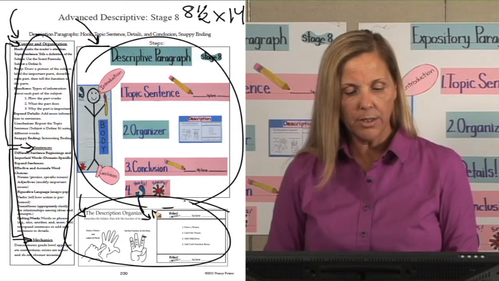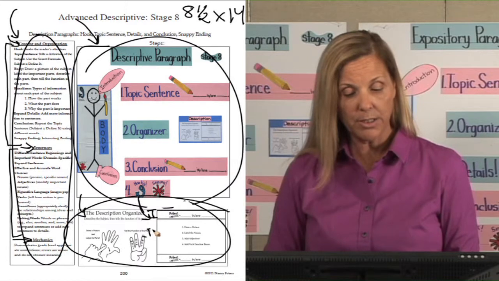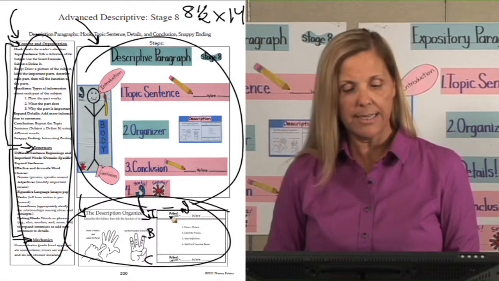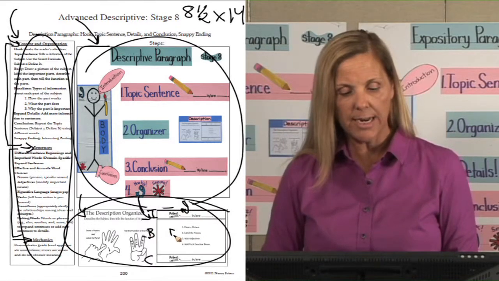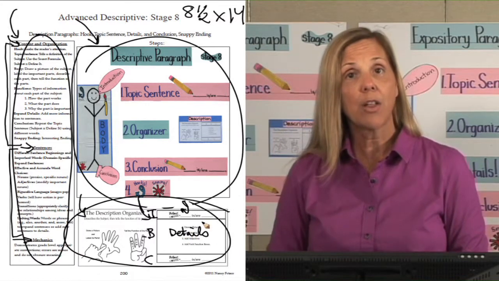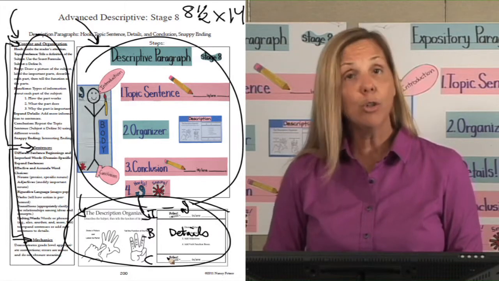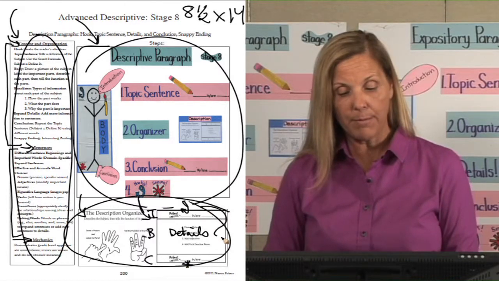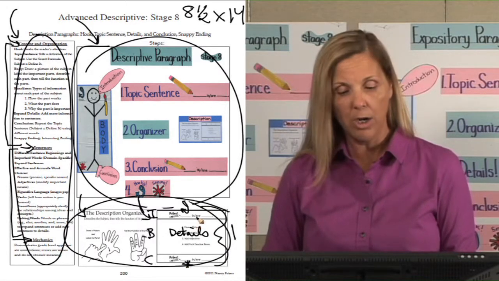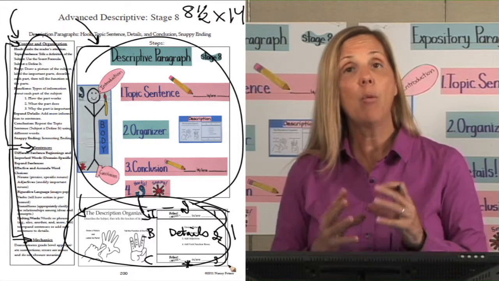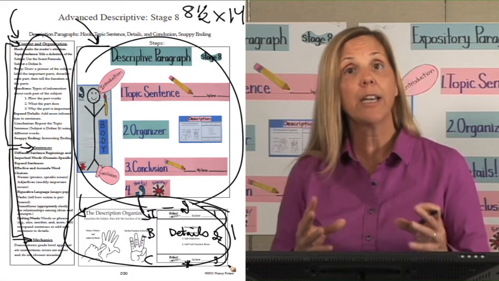Here's our organizer. The top part is the introduction, the middle is the body, and the bottom is the conclusion. At the top, we will have a hook, and then we will have this definition for your topic sentence. In the middle will be your details. That's where you're going to describe and label all the parts and tell the function of the parts of your subject. The conclusion, repeat the topic sentence as well as end with a snap. This will end up either becoming one paragraph or 1, 2, 3 paragraphs, depending on how much information your students are writing for each part.